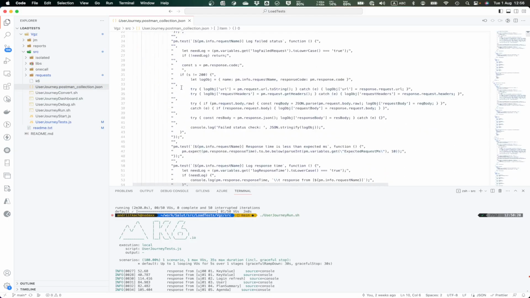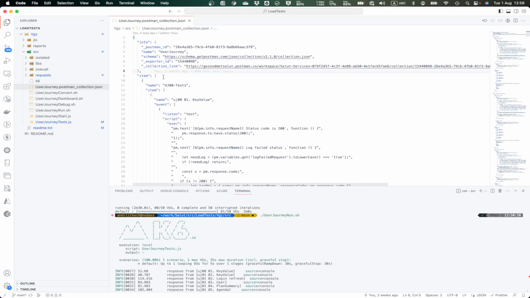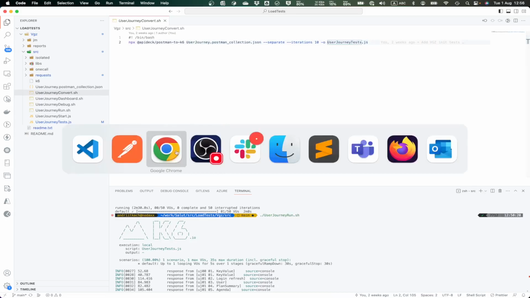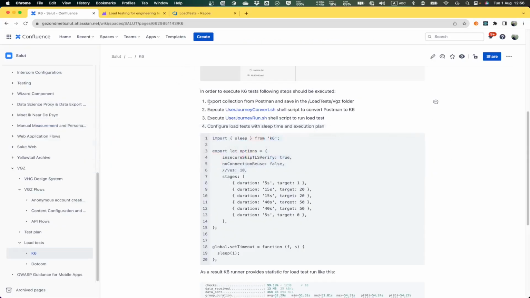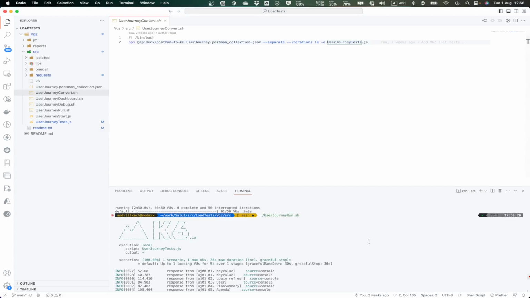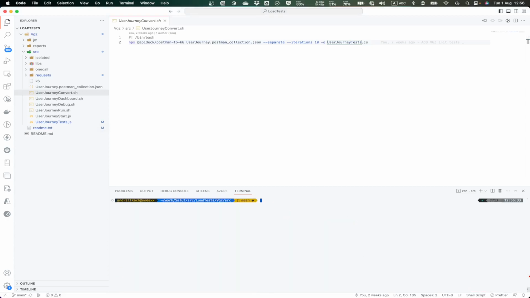In order to transform this JSON into a load test for K6, we need to execute the convert script, which takes the JSON collection as input and outputs a list of tests. So according to the documentation here, after export, we need to execute the user journey convert script. Let me do it here.